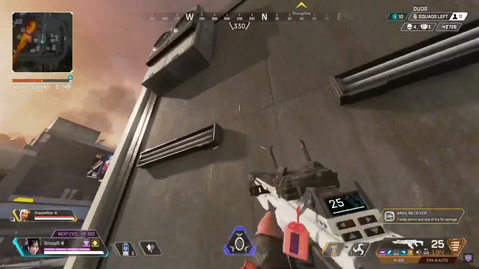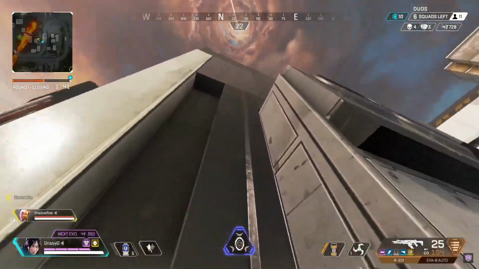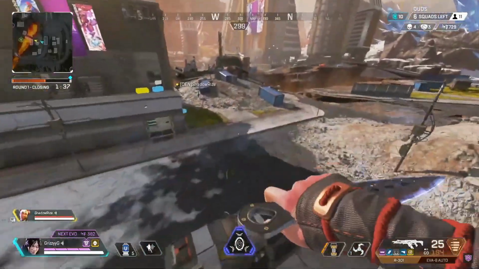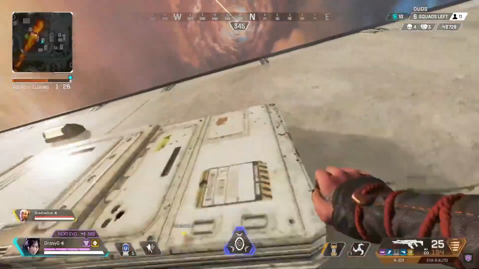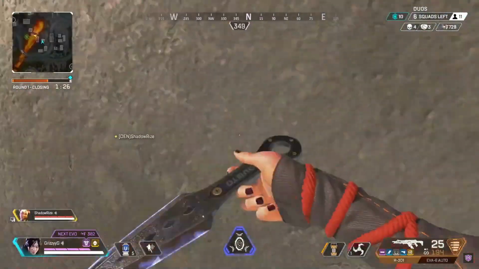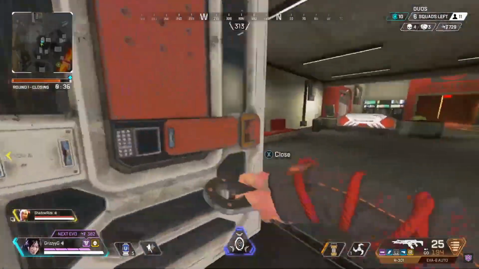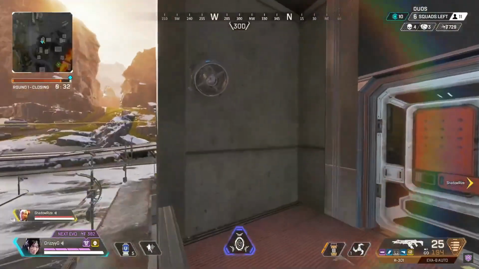Cheeky climb up here. If somebody's camping above you over here, you can climb up this, jump on that, and climb up. See these little AC units? You climb up, jump up, up, up, up, up. Up. Climb up if you guys are ever wondering. Somebody's camping up top. Do this side.